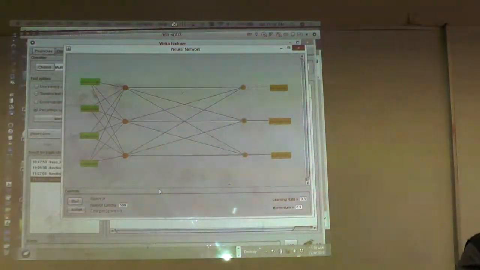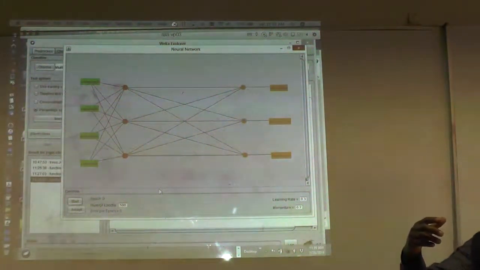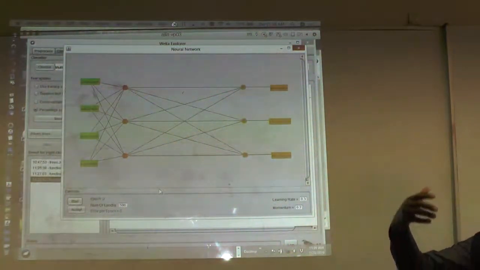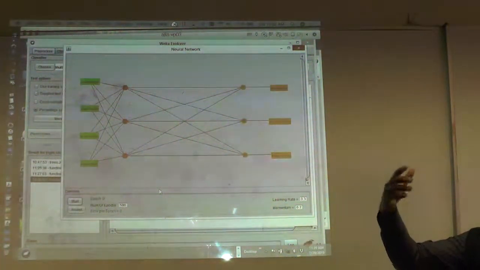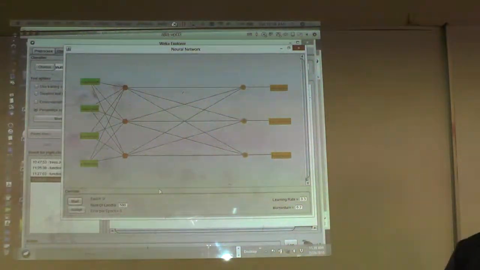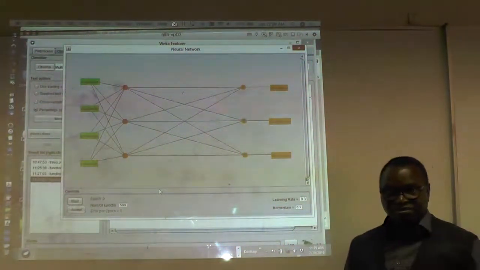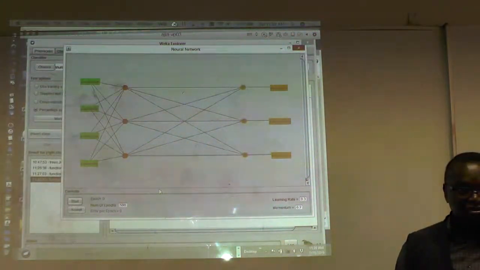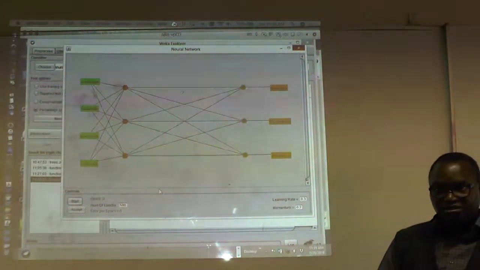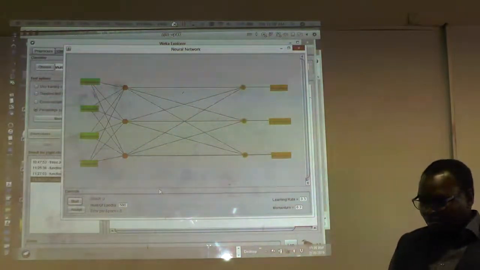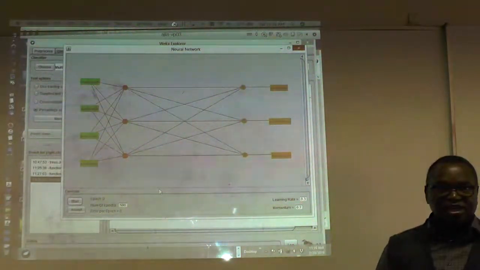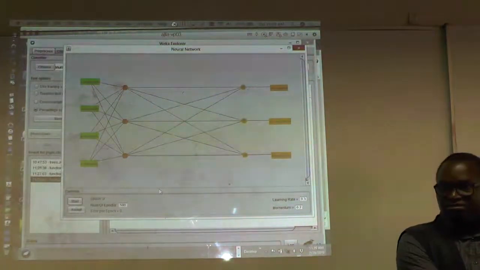Okay? And remember, last week we talked about activation function. We talked about the combination of loss function and activation function giving us an idea of learning rate. It's in the slide. If you have forgotten, go and check it. The mathematics is there. So, you put it at 0.03. That one too, you can change it. You can increase the learning rate. You see, in deep learning, you want to increase the learning rate to reduce the amount of time.